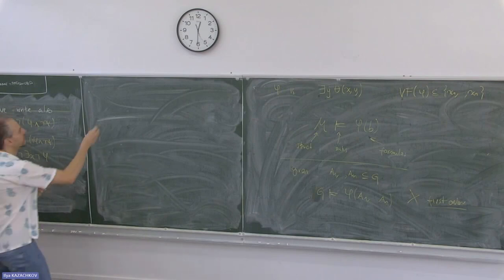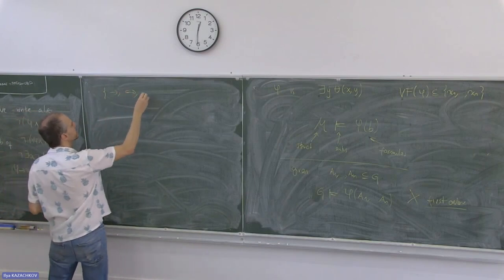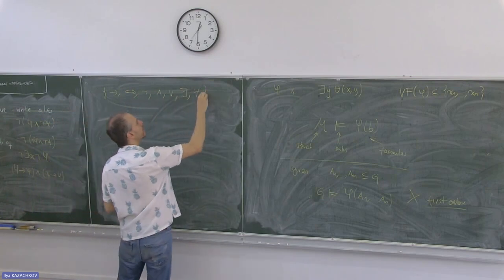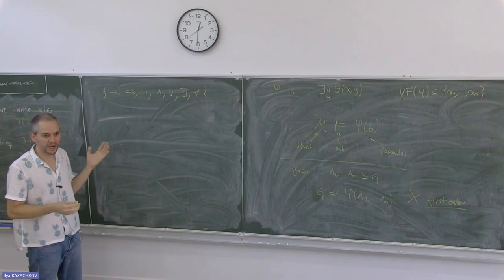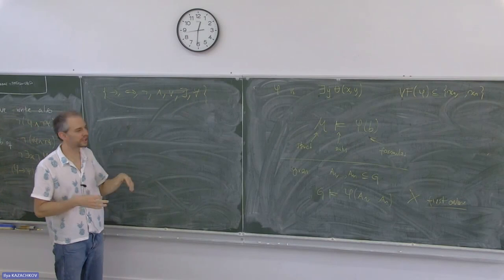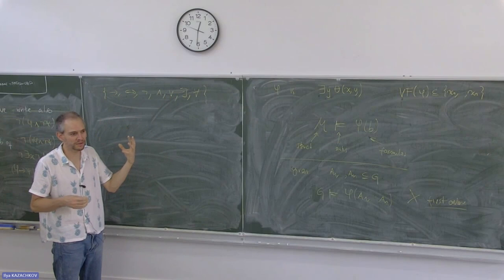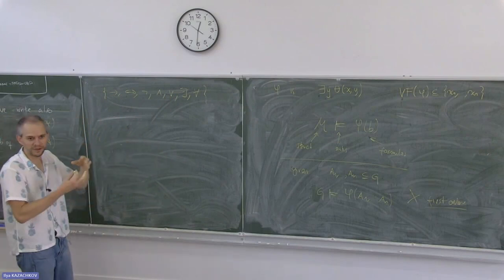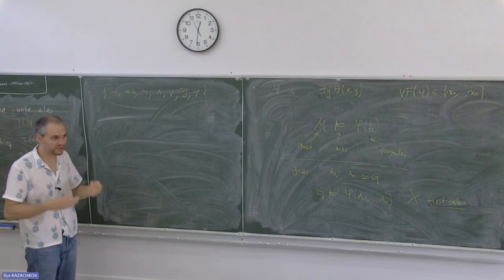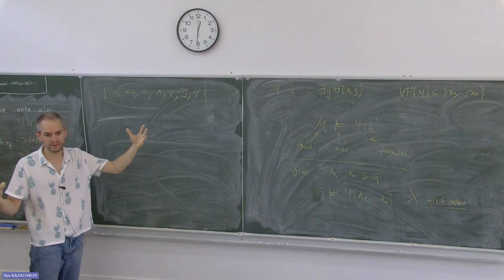Actually, I could have written the alphabet using all these symbols, right? Negation, and so on. I could have just written my formulas saying that all these are these symbols and written the inductive definition using all these symbols. The reason why I did not do this is that then my induction step is very large. I need to prove one induction step for this symbol, another for this one, for this one, for this one, for this one. And this is, well, very large.